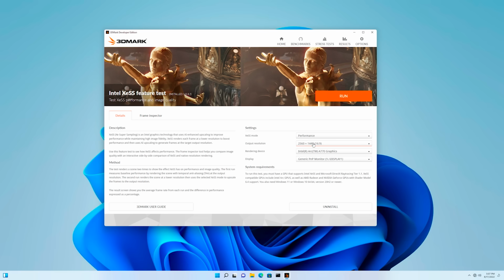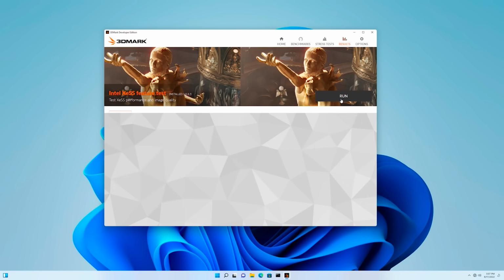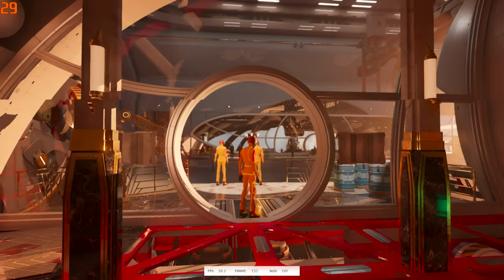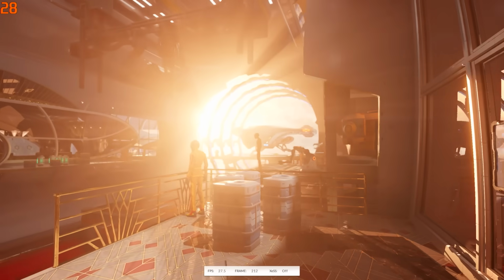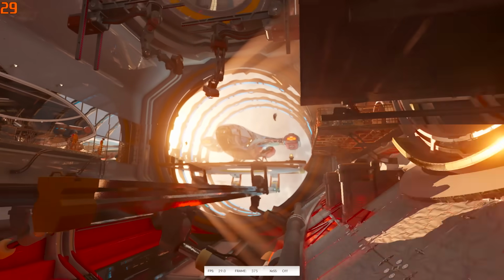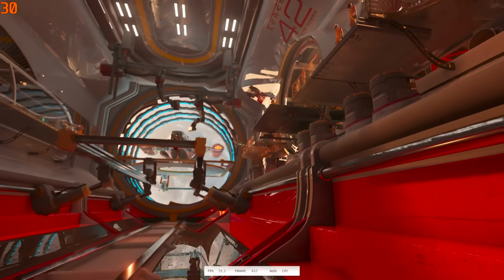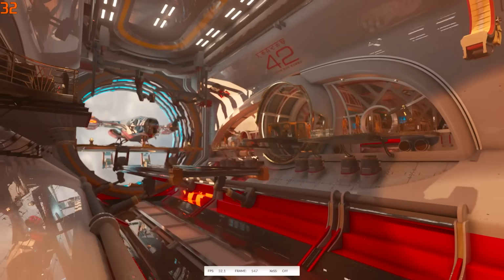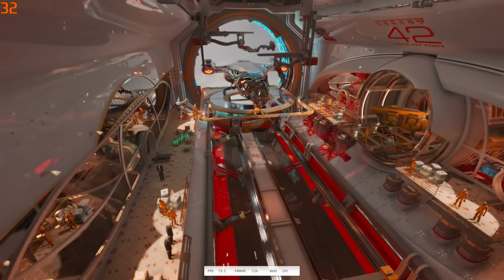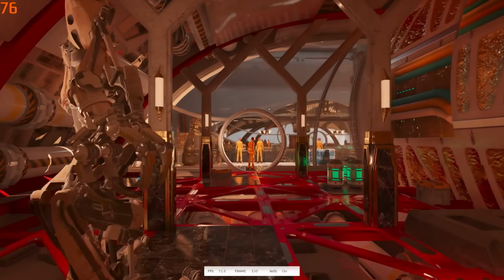You can set your output resolution and your XeSS mode, just like we talked about earlier: performance, balance, quality, ultra quality. We'll leave it at performance, running on an Arc A770. So we'll go ahead and hit run here. Cool. So what are we looking at? This is the native version without XeSS. It looks like ray tracing is on. Lots of ray tracing and good detail, like a future world. We're running under 30 FPS. I'm looking at 29 on RivaTuner, same in the display here. XeSS is off. We're going to cut to the XeSS version and show the impact of turning XeSS on. Okay, we're back in the XeSS version.